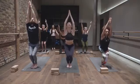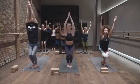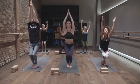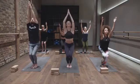If it doesn't feel comfortable having your hands together, bring them shoulder distance apart and let the backs of the shoulders roll inwards so the biceps reach towards one another. Lengthen through your tailbone and then feel that you can breathe deeply into the back of the heart like you could inflate from the inside.